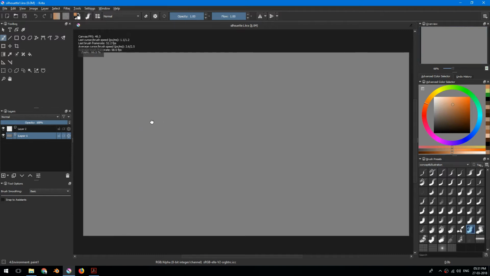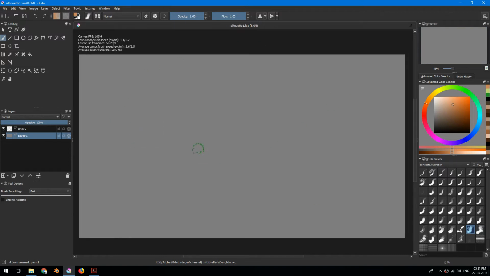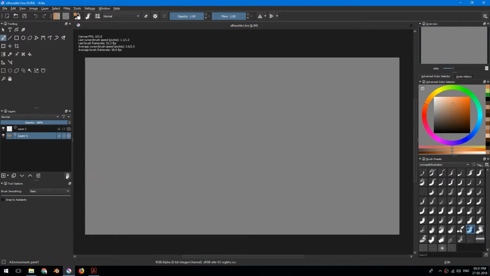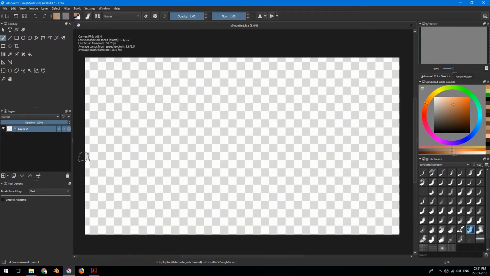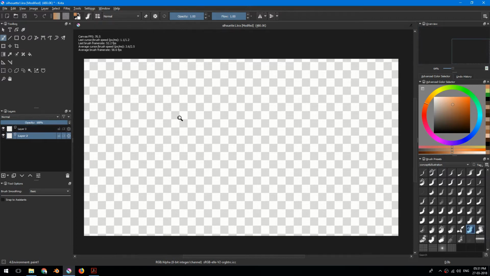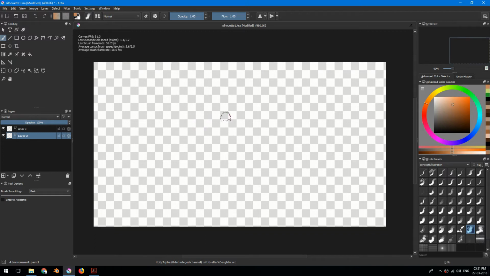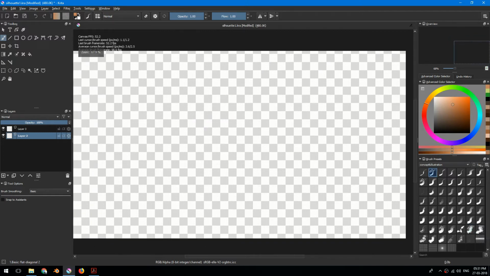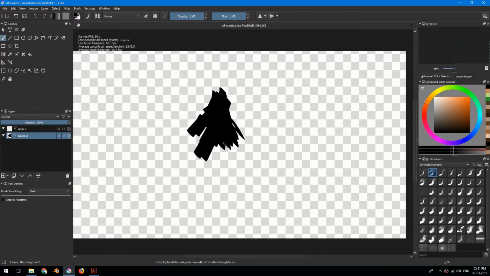But in layer 1, there is a fill layer which I defined in the opening configuration menu. It's my default, so this whole place is alpha 1 and there is no transparency at all in this picture. So I'll just delete this layer and make a new layer, and now layer 2 will be our new, transparent layer. So we can make alpha information over here with black color maybe. Let's make something useful.